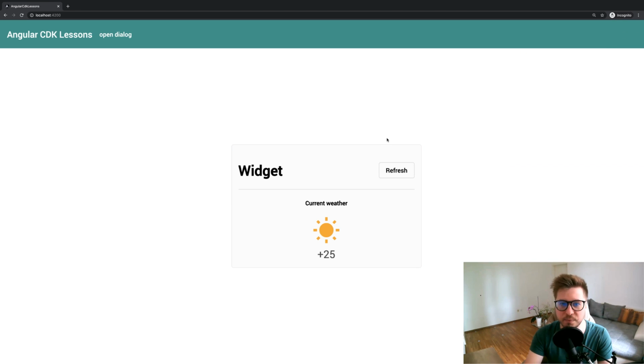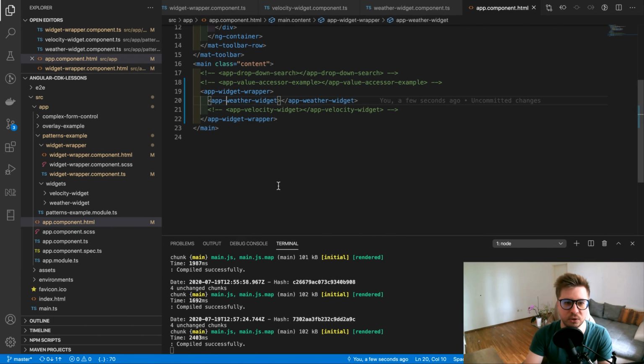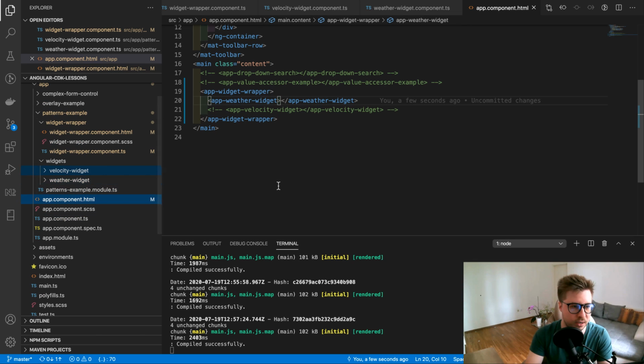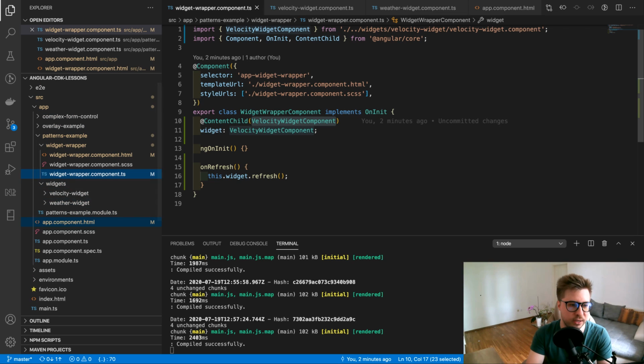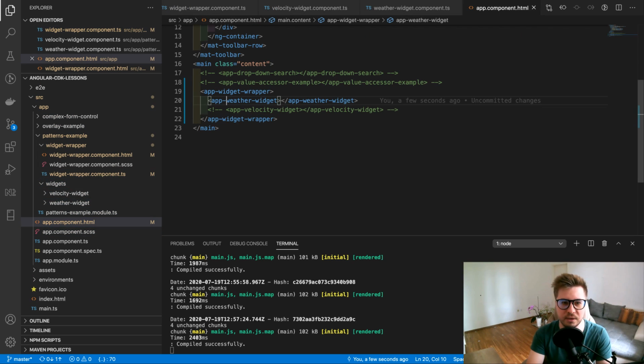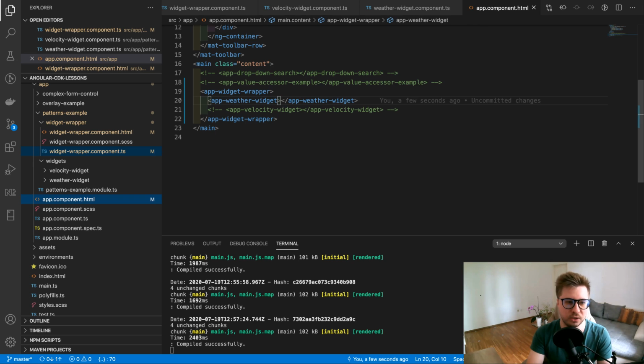And it makes sense, because if we have a look at our wrapper, we see that we're trying to get a reference to some concrete component. In our case, it's the velocity widget, but now instead of velocity, we have the weather widget. So that's why it was undefined. How could we solve it?